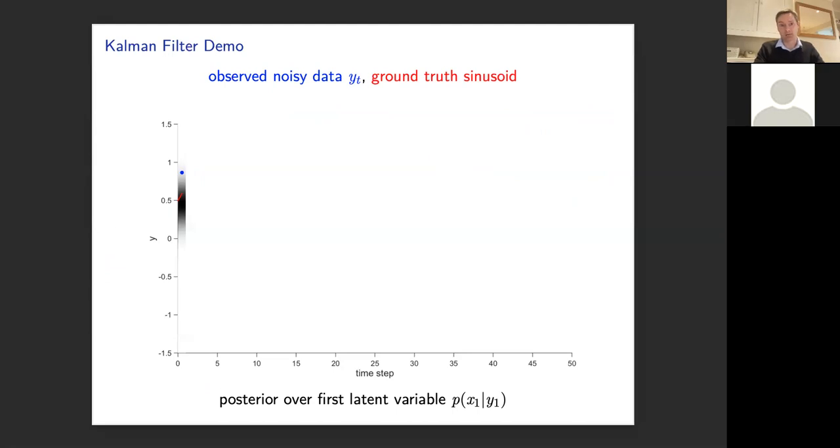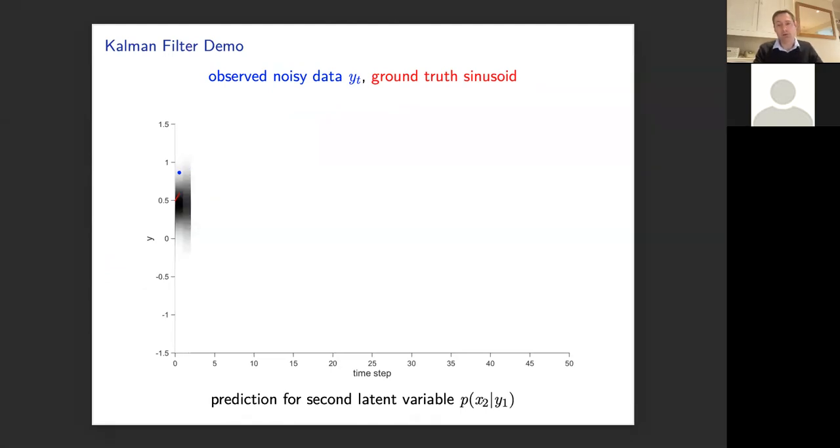So now let's look at how things evolve over time. So first off, the Kalman filter can make a prediction for what's going to happen at the next time step. So here we've done that. We've formed the probability of x_2 given y_1. And you can see this is doing all of the intuitive things that we thought this would do. It's a bit wider and more diffuse than the distribution here. Remember, this was showing probability of x_1 given y_1. And then this slice here is showing probability of x_2 given y_1.